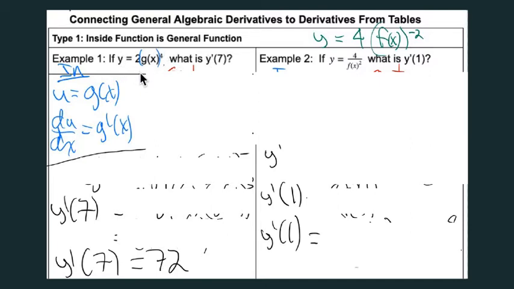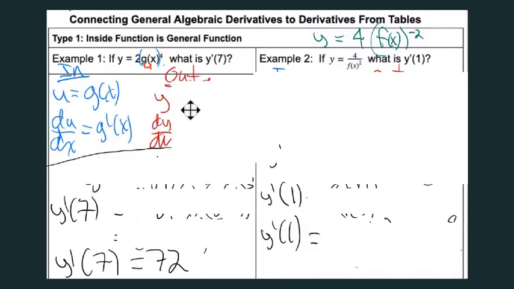So when we look at this and we do the chain rule, we always have to start with deciding what's the inside function and what's the outside function. So in this case, the inside function is just g of x. Well, what's the derivative of g of x? Just g prime of x, right? That's pretty straightforward. But it can be a little bit confusing. And by the way, I'm calling the inside u. So our inside function right here, that is u, okay? So let's start going through it. So that's our inside function.